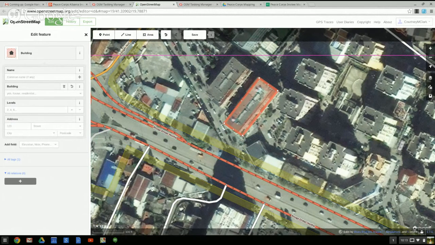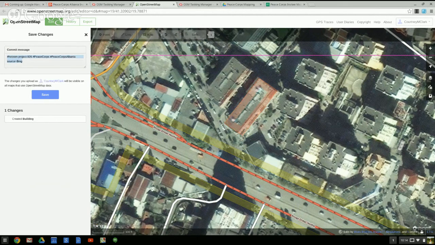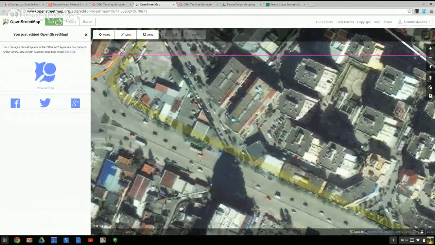Similar to Wikipedia, this map is constantly being refined by people who might have more knowledge than I do. So it's really helpful to just draw the basic infrastructure of the city, and then people that are more familiar with the city can always go back in and change the feature type, if they know that it's a commercial building, for example. So I'm going to save my work. By clicking on that white save button, we can see our hashtags are all good to go, and then I'm going to click the blue save button.